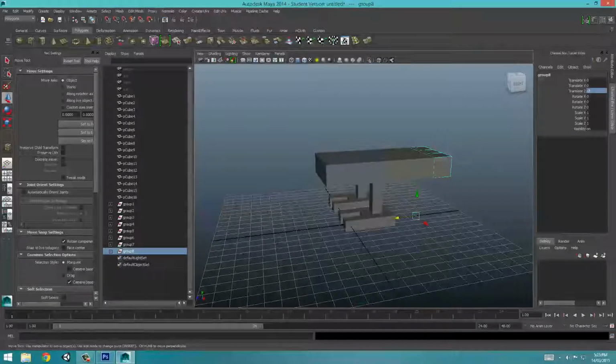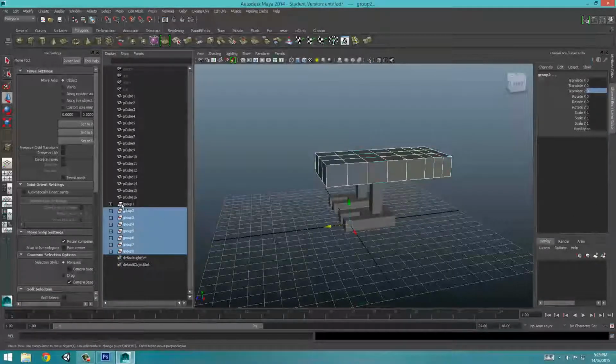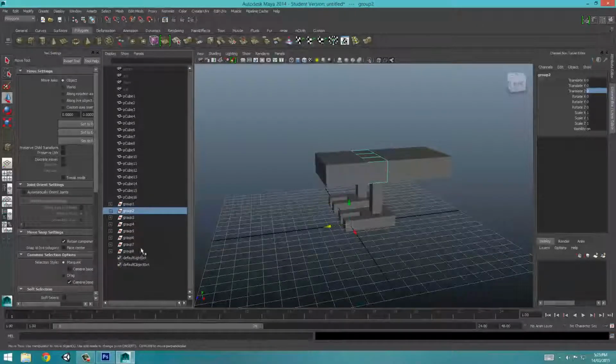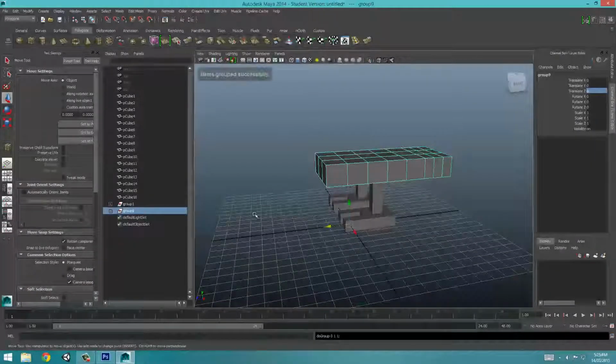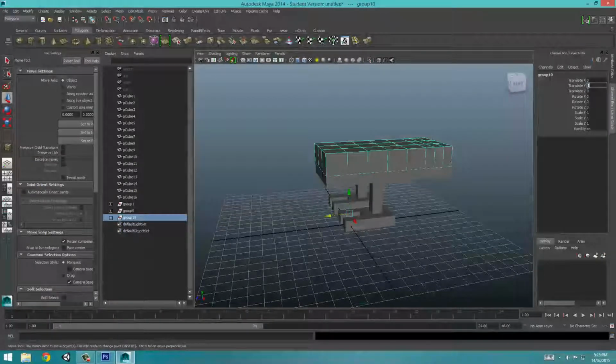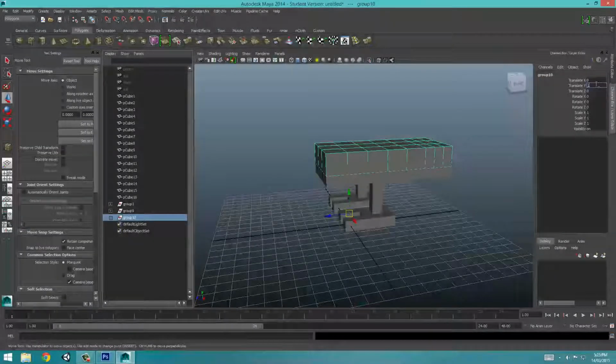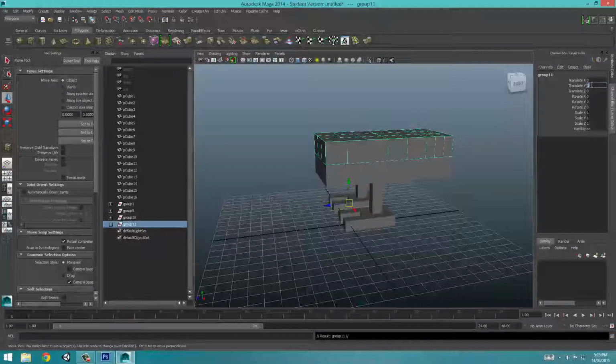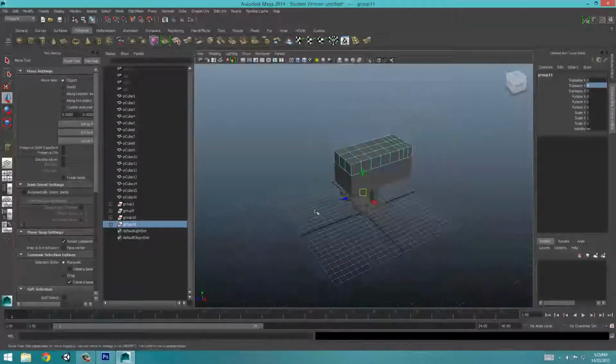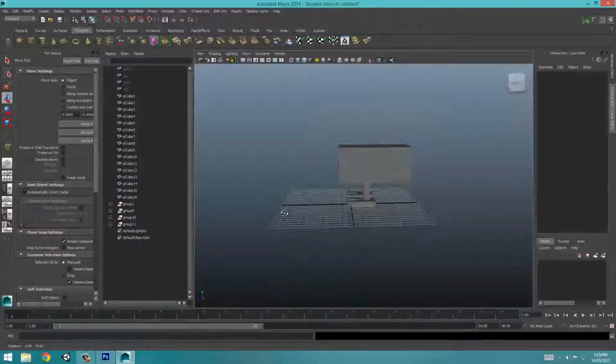Now I'm going to move them up. Let's say I'm going to select all of these groups, except for this group because this is our foot group. Ctrl G these groups. Now Ctrl D and translate them on the y-axis up 2 every time. So select group number 10, translate up 2 on the y-axis. Continue doing this until you've got, let's say, 3 solid blocks. 4. Yep, that's looking good.